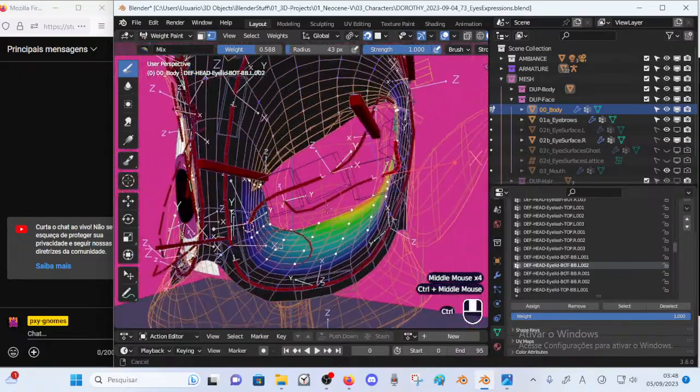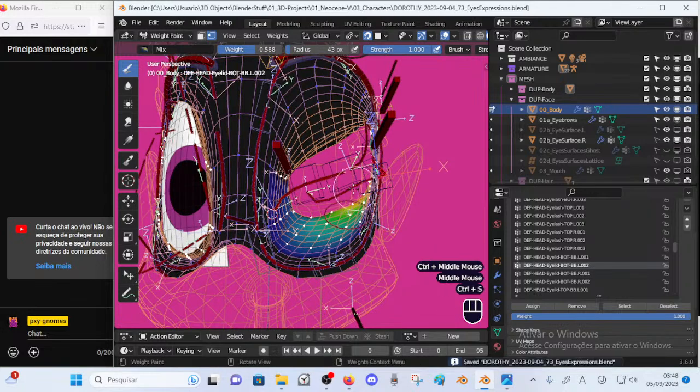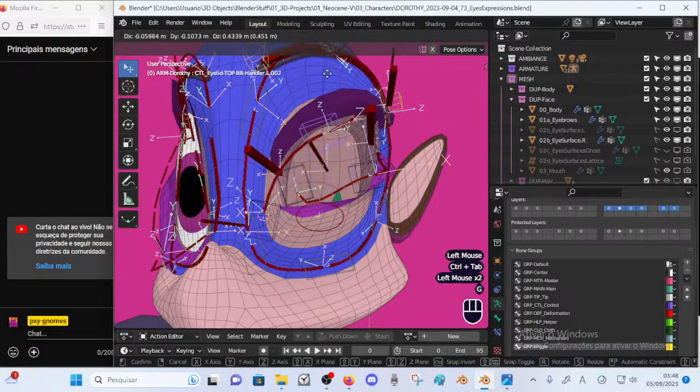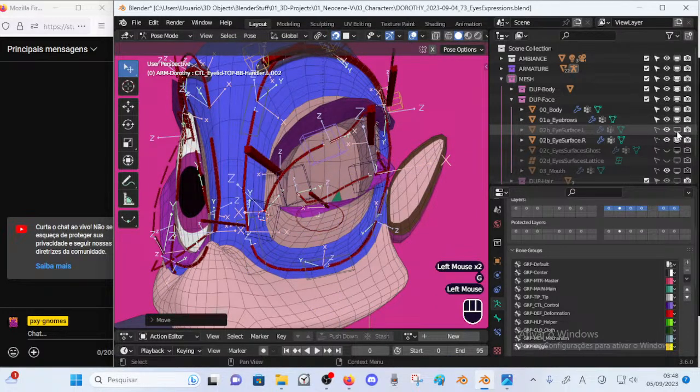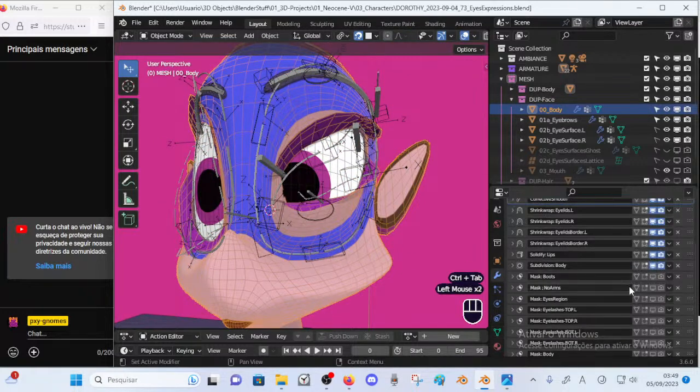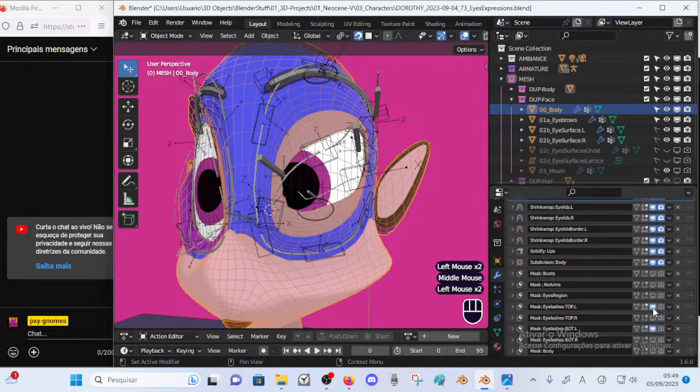But eventually we can end up with a good result. Alright, let's see how it is behaving. I don't want to be looking at the eyelashes. So mask modifiers.